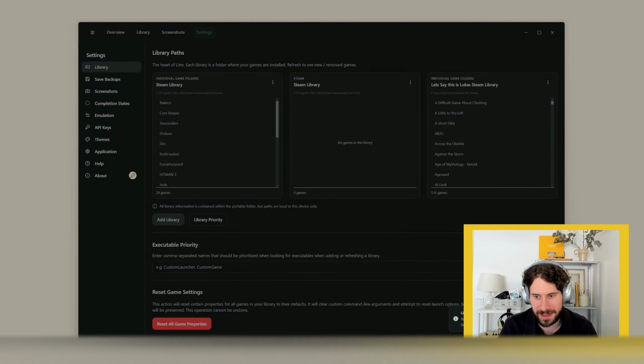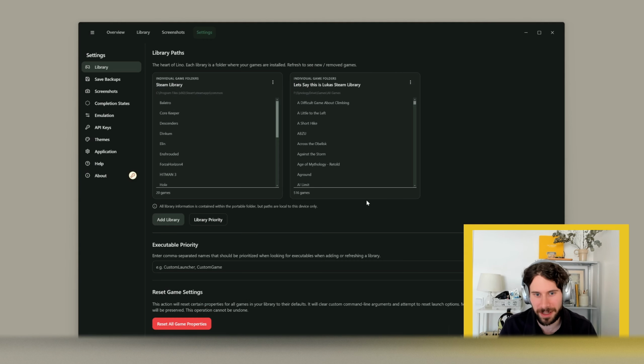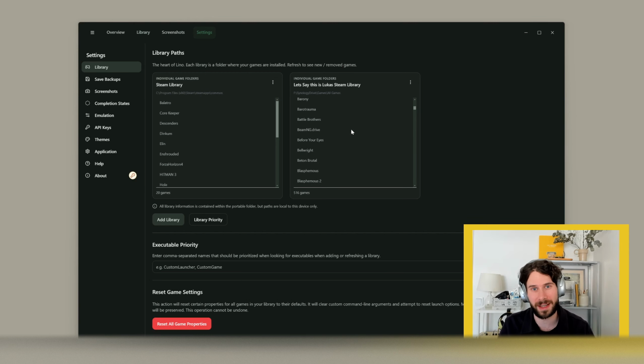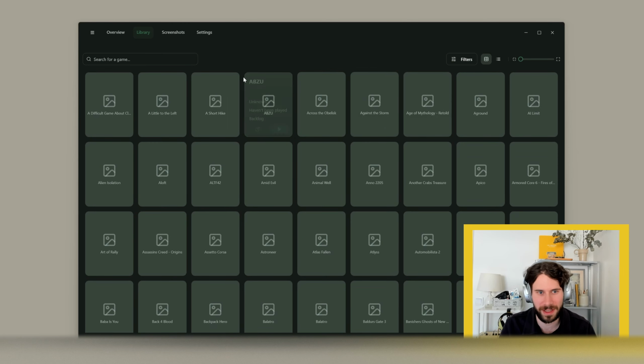What will happen is that, this is a bit buggy, but it will import all your Steam games like this, even the ones that are on your account but not installed, and show them in the library. And then I will add a feature to install and uninstall Steam games from Lino, so you don't have to mess with Steam. So this is how it looks right now. These are all my games right now.